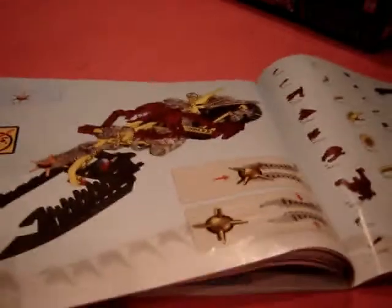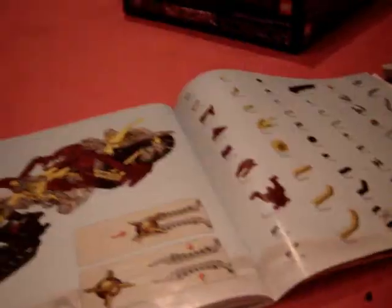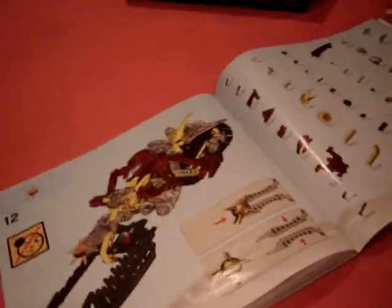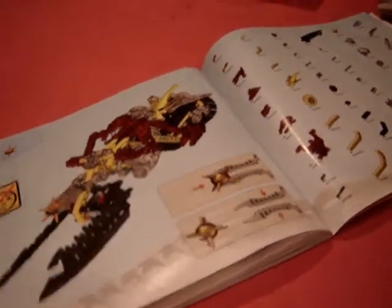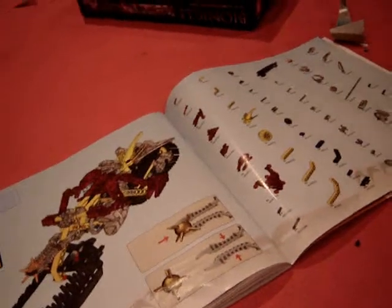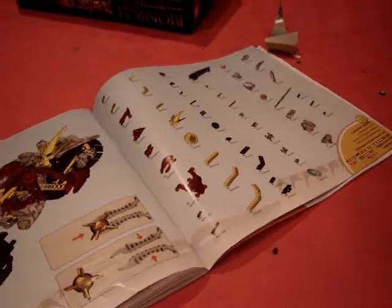It's not a hard build, but it has its ups and downs — especially building the stupid treads. That's 20 pieces just for that, and there are only 150 pieces total. But the build's not bad, it's actually quite easy. I had fun doing it — never knew exactly where something was going to go. Build's good. You could do it if you're a beginner, you could definitely do it if you're advanced.